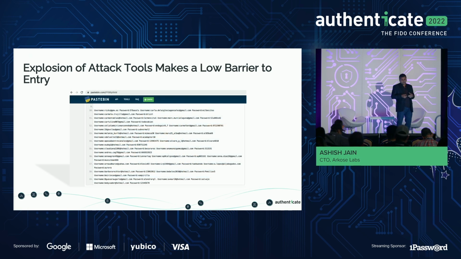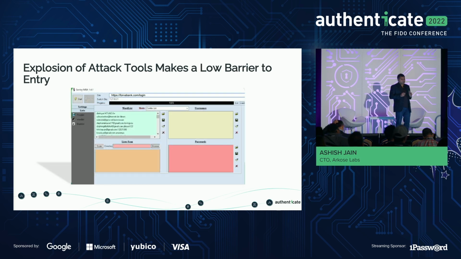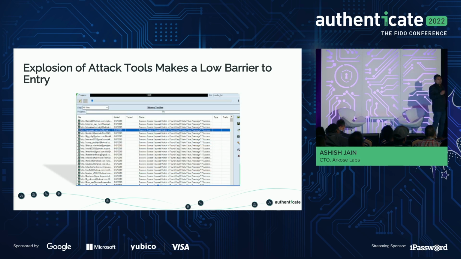And then what you do is you go and find what are called combo lists. If you have connections, you can go into the Telegram communities. If you don't, just do a Google search. You find something on Pastebin. You get a combination list of 1 million usernames and passwords. You cut and paste them into this tool, keep it running depending upon how big the list is, and within an hour, you will actually have successful username and password combinations. So this is how easy it has become for fraudsters to take some time and attack your websites.